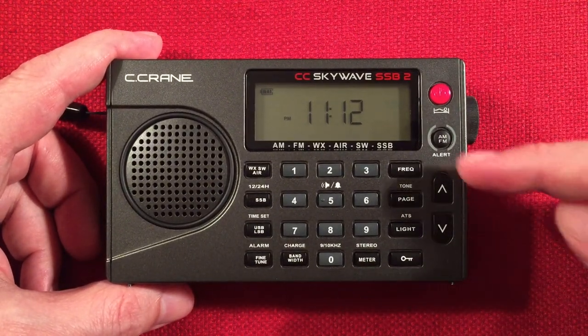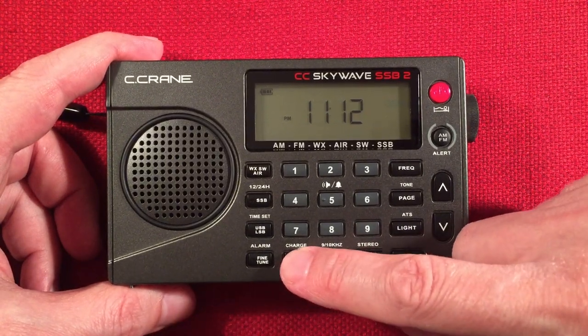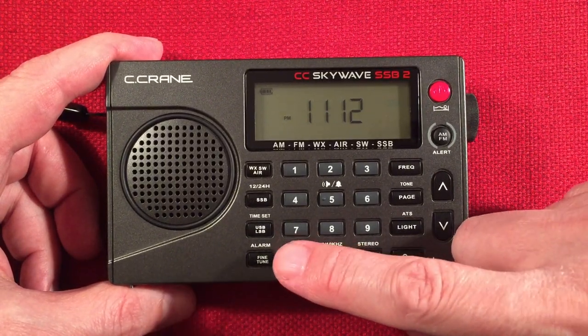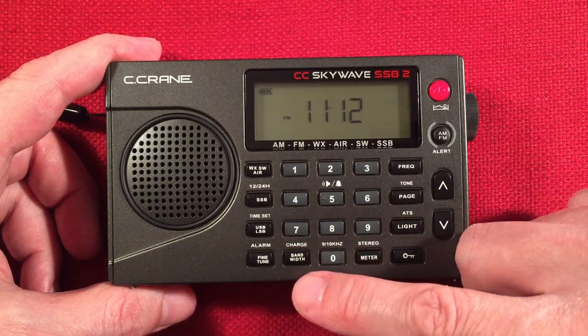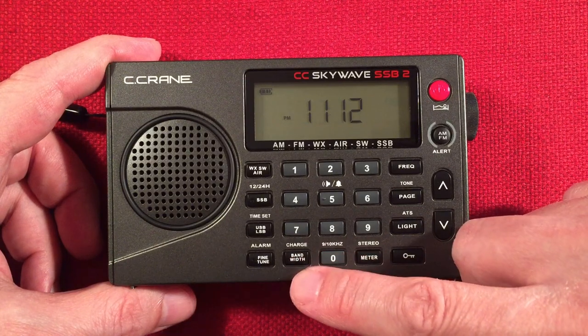So pretty simple there. So that's the frequency. Down here we have our bandwidth control. It controls 6 kilohertz, I believe 4, 3, 2, and 1 on the AM band. You'll see that when I'm going through it. And of course, even lower when you're on single sideband mode.